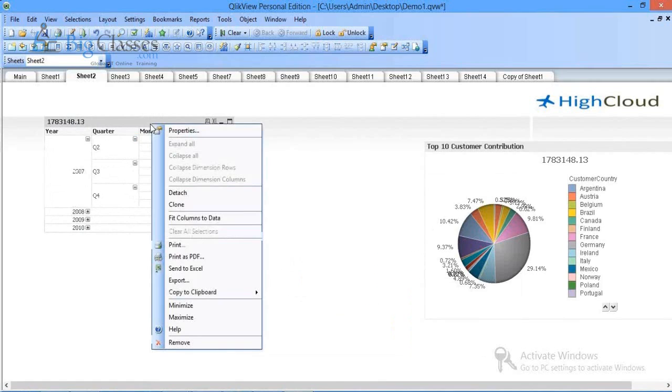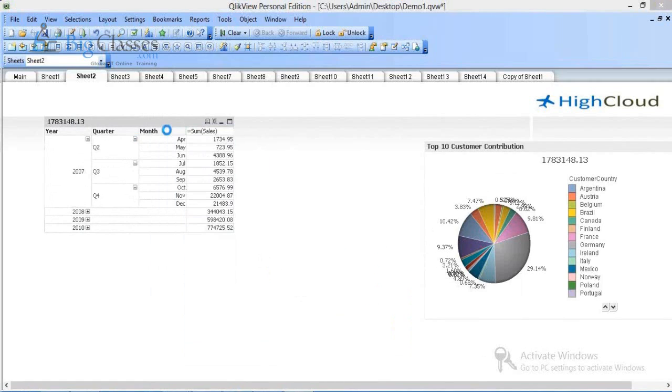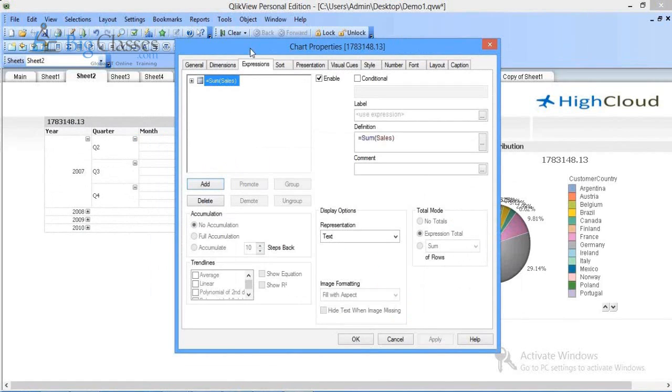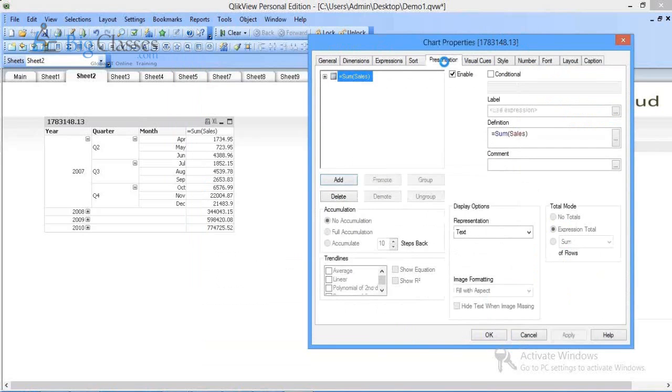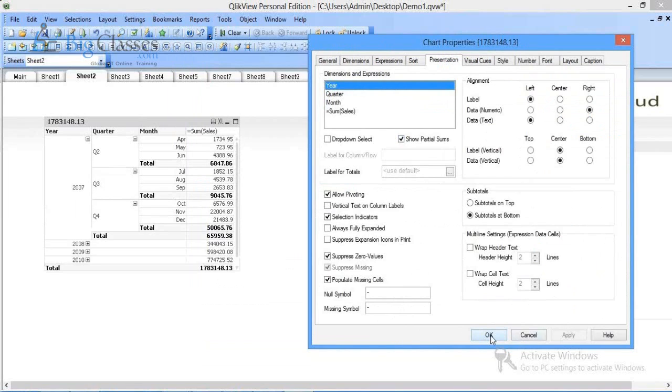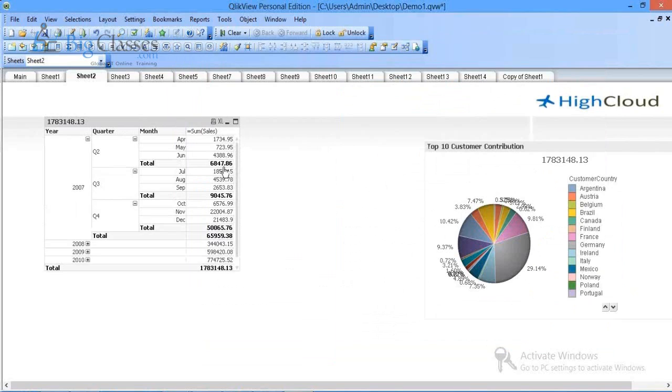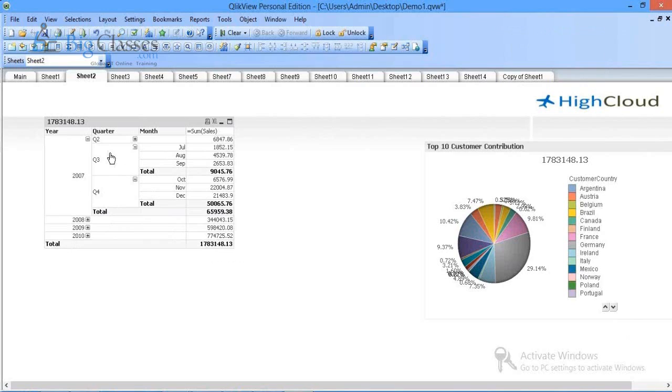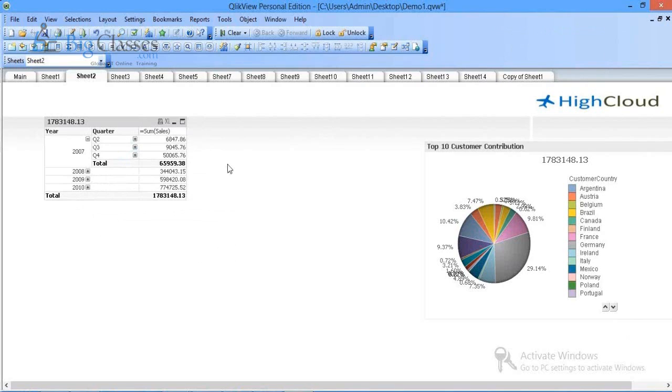Yes, we are good. One advantage with this pivot chart is I'll be able to show some partial sums. So year-wise how it was performing, quarter-wise how it is performing. The partial sum can be shown to the end users like this. For this particular three months how it is performing, or for that particular quarter how it is performing, like that we can do that.